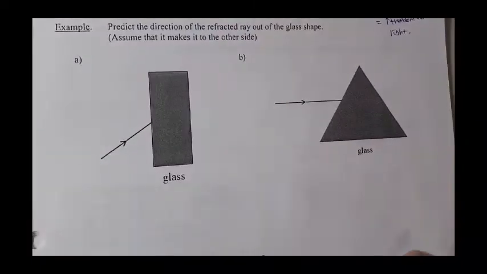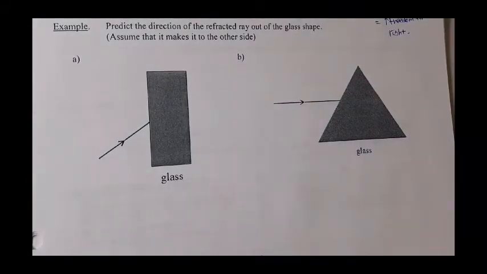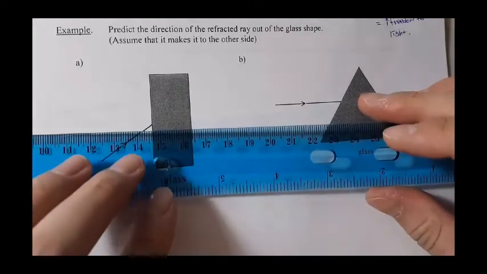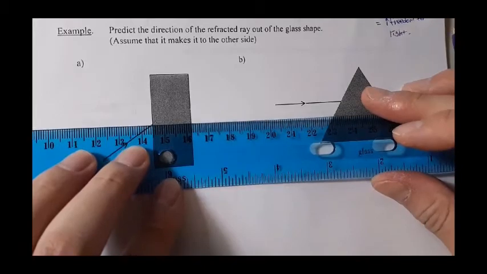My last example, we're basically predicting how things are going, like the reflected ray and then the refracted ray. Reflection and refraction, we're going to use both. And it's glass and glass. One is like a prism, one is just thick glass. Imagine what you use for the table. First thing first.